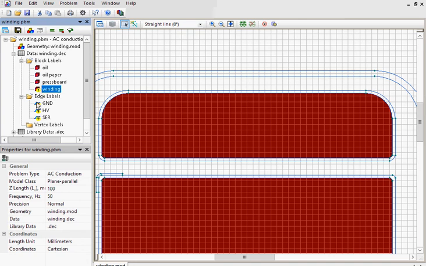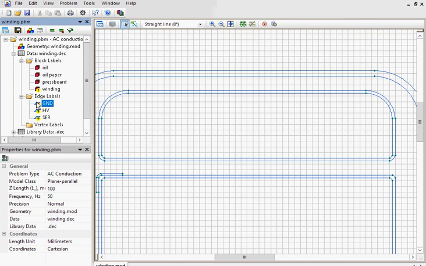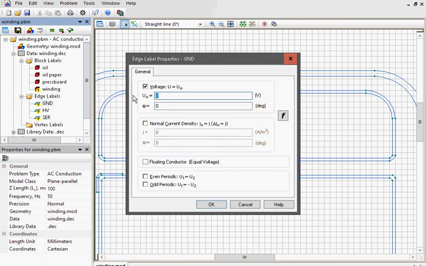Okay, for the grounded edges I specify 0 electric voltage. High voltage winding electric potential is 200 kilovolts. That is root mean square value. In QuickField I should specify peak values, so I multiply this by square root of 2. Okay, and the same electric potential I assign to the static end ring.